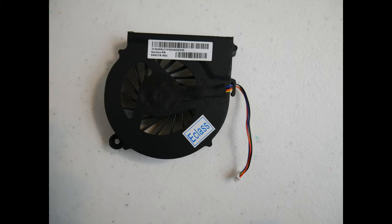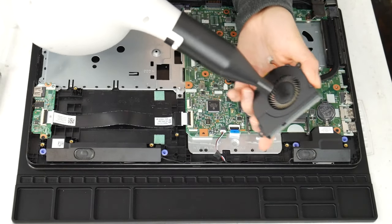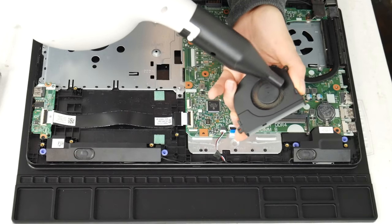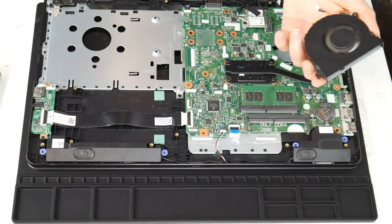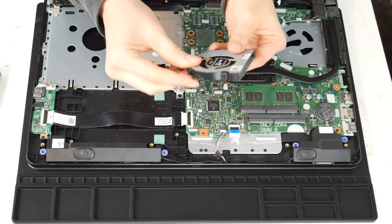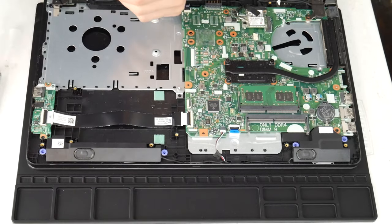This is what your fan looks like. If you find that it's still loud, we find replacement fans on places like eBay and Amazon in case you feel you need to order a new one, as opposed to just cleaning it. Sometimes cleaning it isn't enough — if you find it's not turning on properly or it makes a really loud noise even after cleaning, it may need replacing. I take the cannon and give it a good run through with the air cannon to clean out any sort of debris.